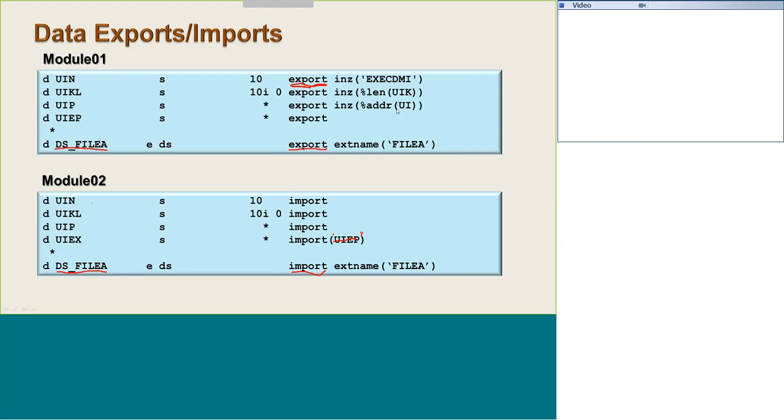is that if you have multiple modules, 3 or 4 modules, bound together into a service program or a program, a particular field can only be exported once from that combination of programs. If you try and export the same field name more than once, you will get an error when you try and bind, because it says I've got duplicate names here. I don't know what to do with them. And that's why the rename is useful, because you can have it defined in one and imported as different names in different places.